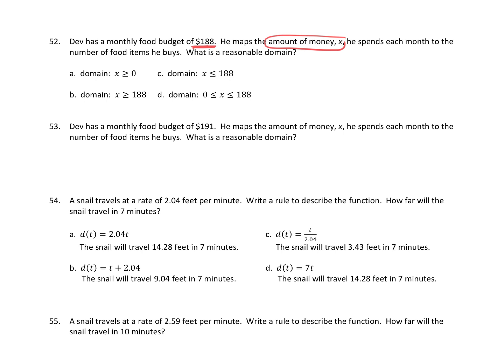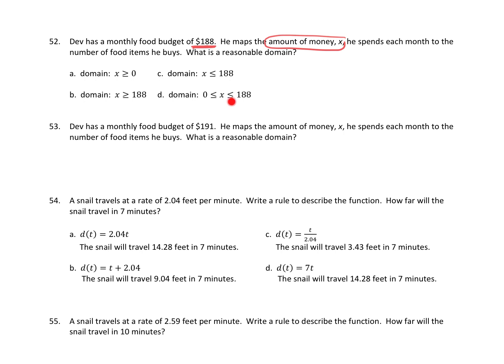So I'm hoping option D makes the most sense since that's the one that we have left. So this domain says 0 is less than or equal to X is less than or equal to 188. So it kind of combines the two that I said I partially agreed with. If we start in the middle with X and read it to the left, so read it backwards, X is greater than or equal to 0. So that keeps us from using negative values for X and says that he could spend $0 on food that month. Maybe he has leftover food from the previous month. So X, the amount of money he's spending, could be greater than or equal to 0.